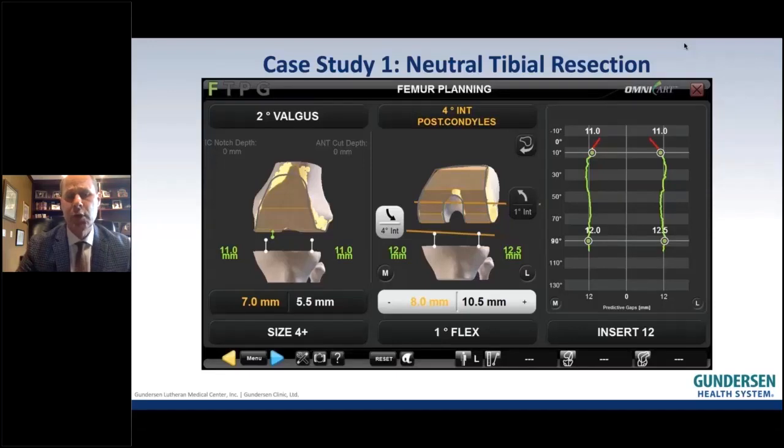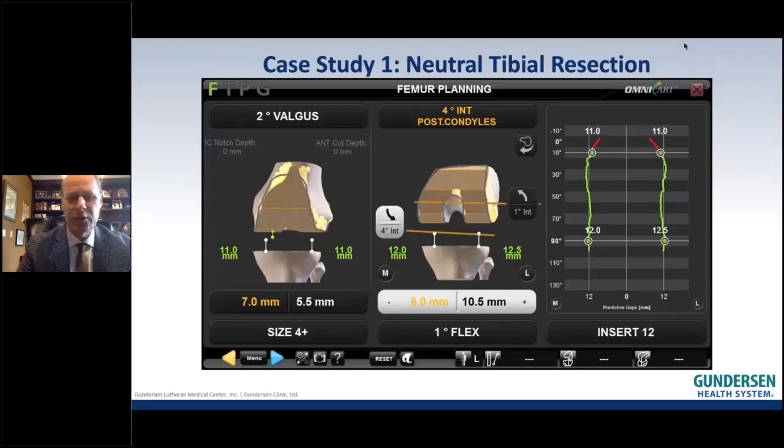Now, you have to assess your soft tissue envelope and make sure that you haven't created an unstable knee. So make sure that you're not internally rotating it because you've injured the popliteus tendon or you've injured the MCL or any other tissues around the knee. So you have to really look at your soft tissue sleeve and make sure it's intact. But given that, then internally rotating the femur is what needed to happen here, because you had to shut down your medial joint space because of the imbalance due to the tightness laterally.